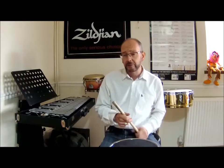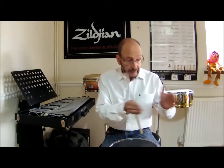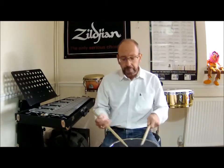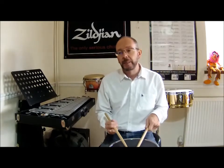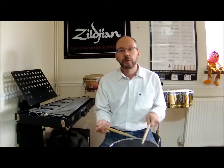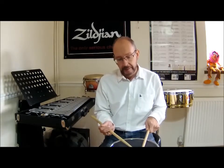It's kind of important you get this right because we want to be able to put the double paradiddle patterns into your regular drum kit patterns. So we've got to be able to get this thing of going from groups of four into groups of six. So if we were to play, think of maybe a bar of rhythm, we'd be playing maybe one and two and three and four and then we put the bar of sextuplets in.